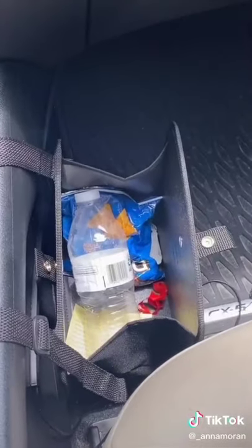One is perfect for when you wake up in the middle of the night really hungry and you want to go get a snack, so it's an automatic light and it senses your motion and it'll turn on so you aren't afraid of the dark. The sensor and the lights just stick onto your bed, and this is a car trash can. It's amazing if you're messy like me. Next is the best thing ever.